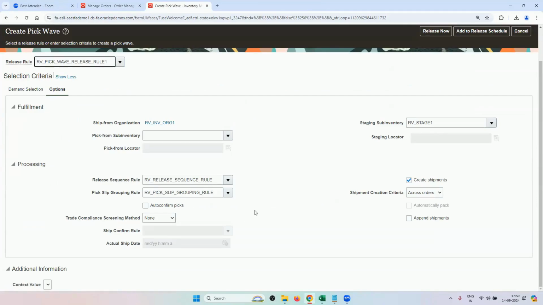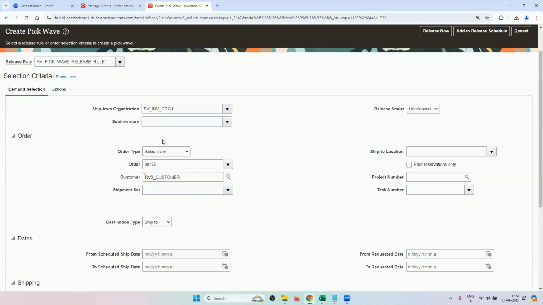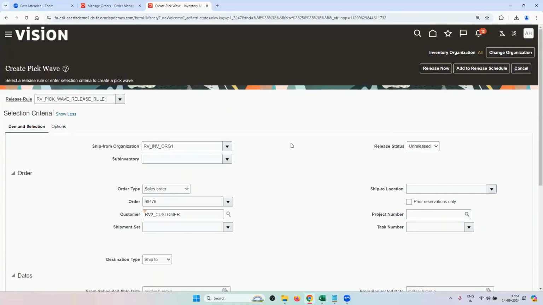If you go back in the recorded video of the last session, you will see we had done these configurations, and the release sequence rule and pick slip grouping rule are also given here. So we don't need to define them at all. Everything is given. We just need to give the order type, sales order, and order number. These two we have not defined because these are dynamic entries, right? That's it. Now click on release now.